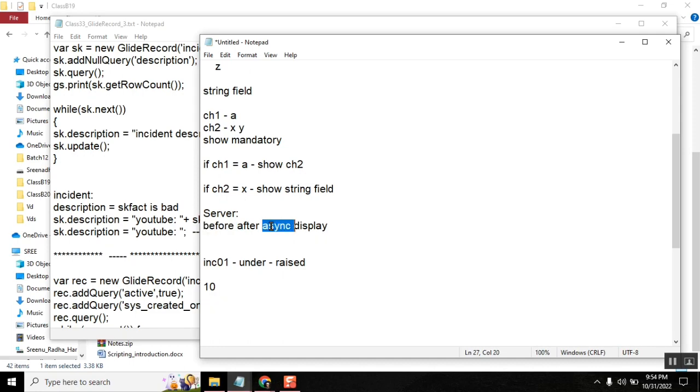So this is a very important question. The second question is in GlideRecord. They don't ask what is add query, add not query and all. Maybe they will ask about encoded query, which is very important. And for interviews, add or condition is very important. And order by desc, set limit, maybe this is also one question.